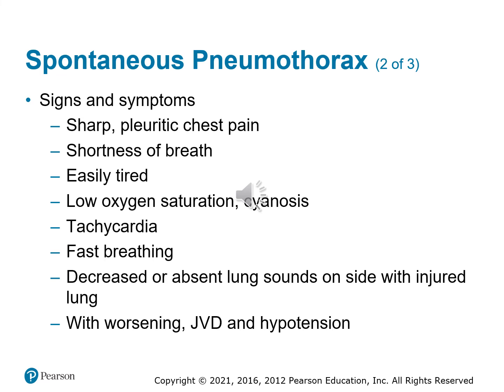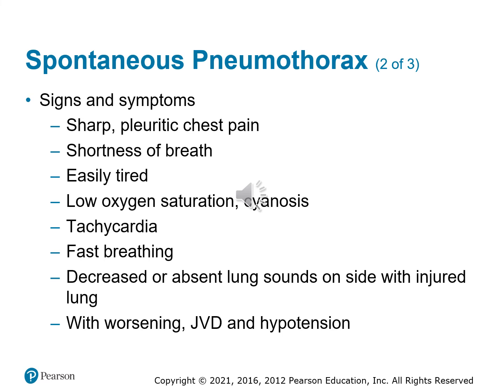Patients with spontaneous pneumothorax are going to have some different complaints than your pneumonia patient. These patients are going to say they have a sharp, sudden onset of chest pain. They will have sudden onset of shortness of breath. They will become more fatigued and have more dyspnea with activity. We may see a low oxygen saturation, pale or even cyanotic skin. It's likely that we're going to see an increase in the heart rate and an increase in the respiratory rate as the body is trying to compensate.